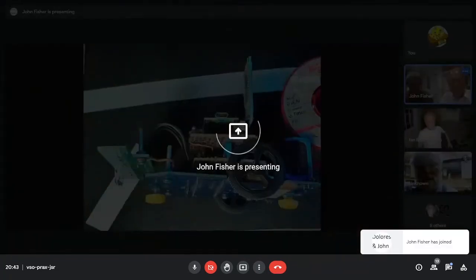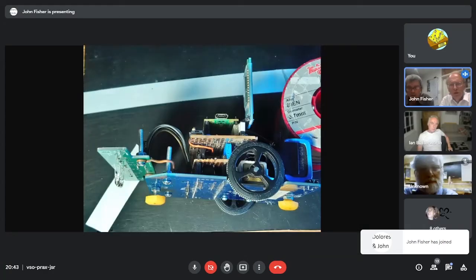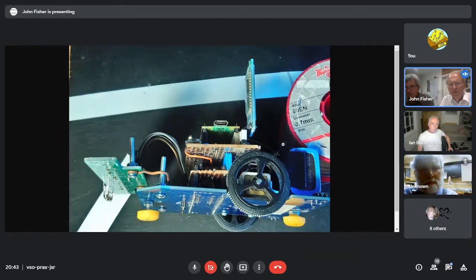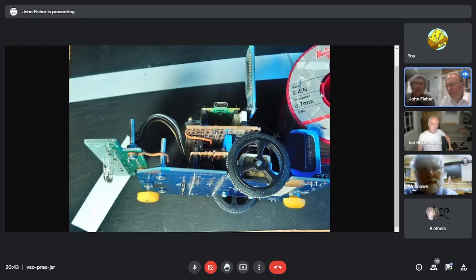I'll just put up a picture of, well, let's have a look at the tab. That is a side view of the robot. So the top there is the Pico. The middle is an adapter board very similar to David Hannaford's adapter board. We've simplified it as much as possible. On the bottom board, we have sneakily put the regulator on there. So that board there is the limit of where 9 volts goes to and 5 volts goes up onto this Pico board.